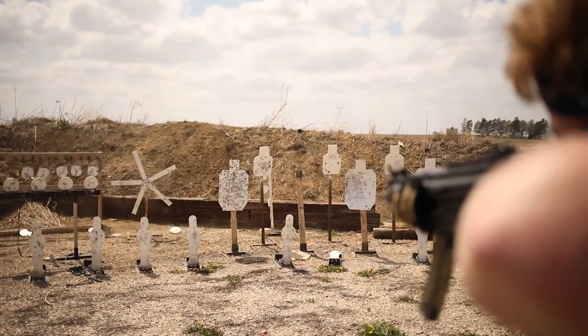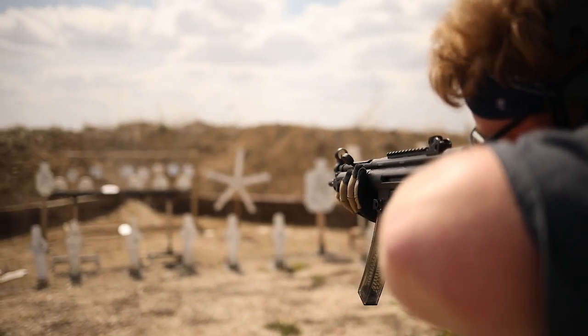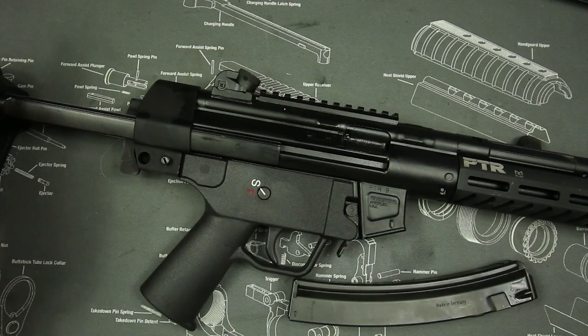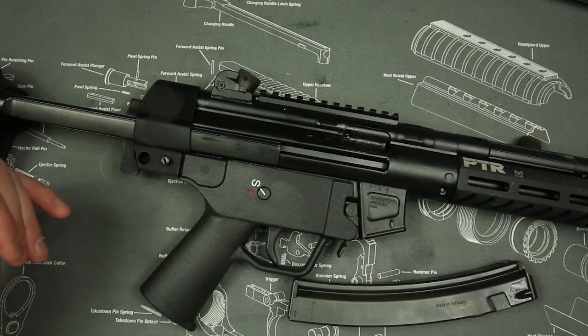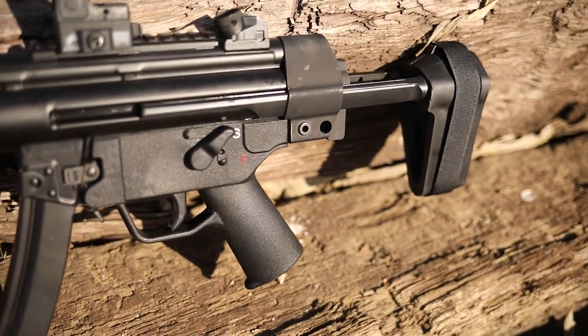Now, some pros over the SP5 again is it does come optics ready right out of the box, and it does come with the M-LOK rail right out of the box as well, along with the 1/2x28 and the tri-lug system. You can get braced ones right out of the box as well. So other than an optic, you pretty much have everything you need right out of the box, and that's nice because most people don't want to buy a product and then go put a bunch of stuff on it.